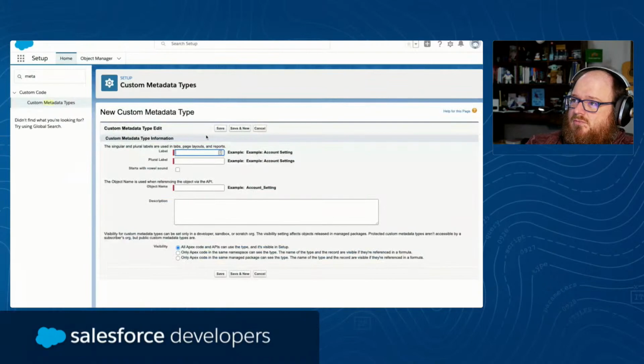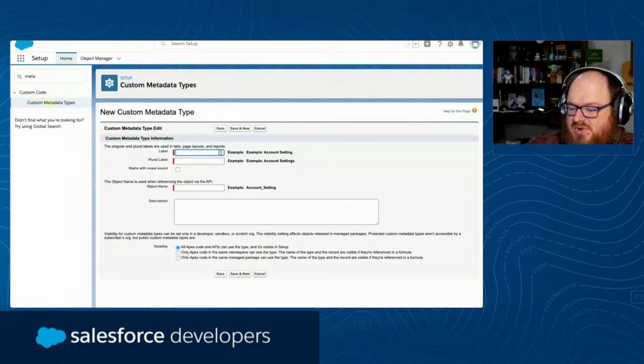Right. So what does that make those records? Even the records of this type that we're building are metadata. Yeah. They're not data. We're building what is essentially a custom object, and we're going to populate that custom object, but the records we populate it with are still metadata. They're still rules that are driving your application. They're not records within your database, even though they kind of are. It's very meta.